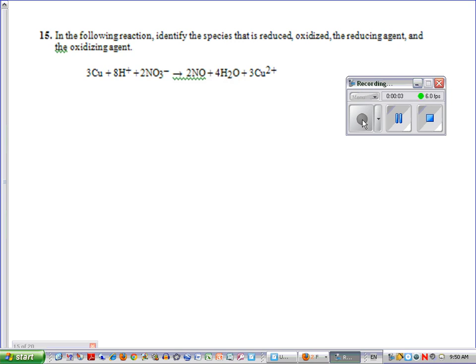Part of our solutions chapter has a redox component, where we look at solutions that have equations with elements that are reducing and oxidizing agents. So we need to review this. I know you guys did this in your other classes, but there are some definitions you need to know.